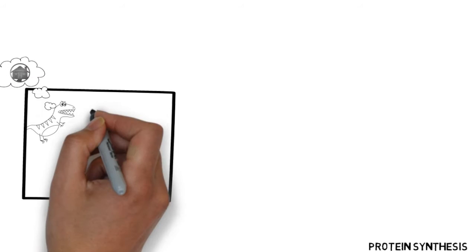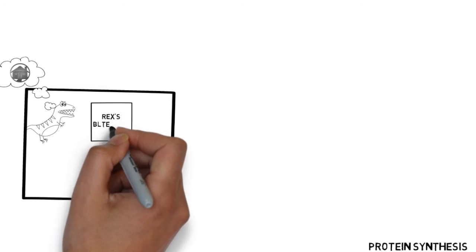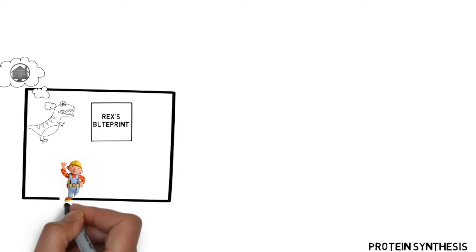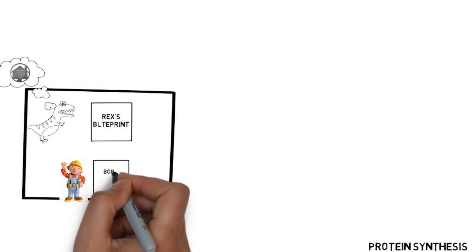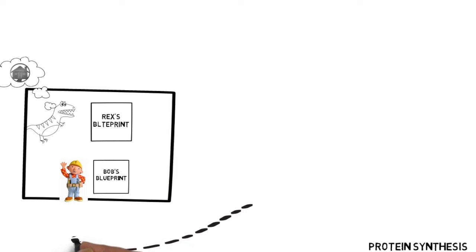He wants to live in a log cabin one day. So he draws up the plans for these dreams. That is called a blueprint. Well, Rex's blueprint isn't perfect, so he calls a professional, Bob. Now Bob comes in and he makes his own copy of the blueprint, fixes a couple things right there.